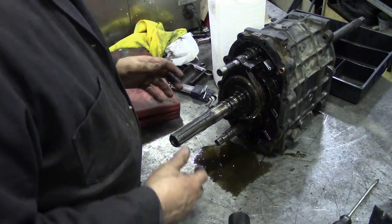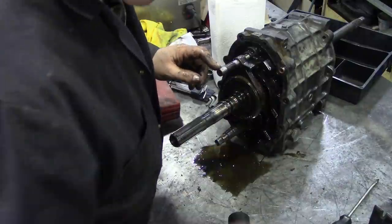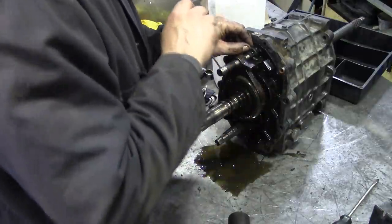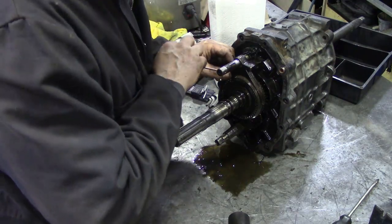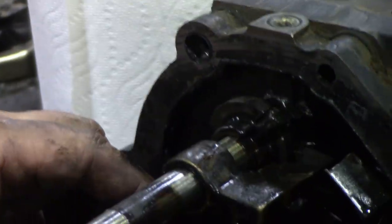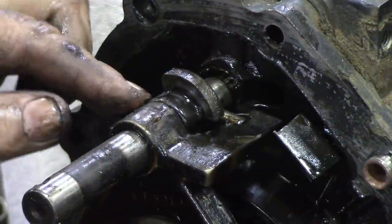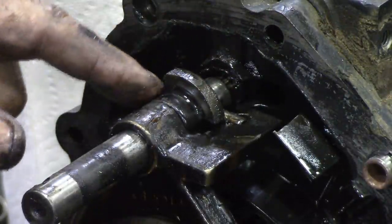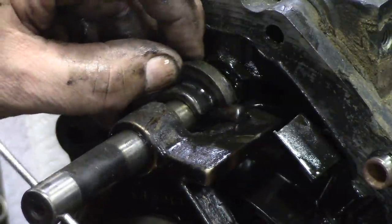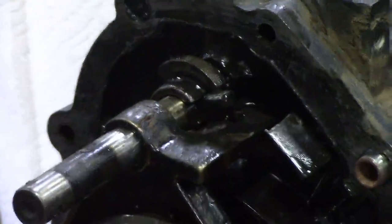Next thing we should be able to take this assembly off in one big piece. We've got to turn the selector. Let me return the selector - okay, let's get this because this is a confusing bit and it's dirty so you have a hard time seeing it. So there's the selector - the little shuttle. Remember: the thin bit goes towards the gearbox itself, the thick bit goes towards the aluminium bit. Now there's a pin here. I'll turn this and then you'll be able to see it - you can see the pin there. What we've got to do is put it into that position and then we're going to pull that assembly off in one big lump.